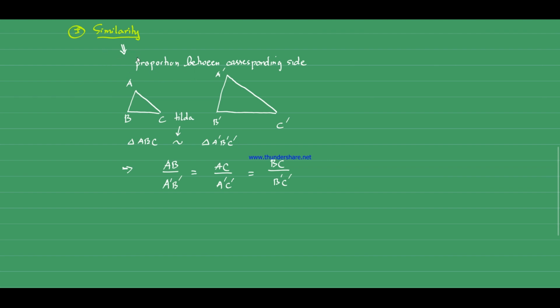Similarity implies proportion. If we have similarity, we have a proportion. And if we have proportion, think about it, we can go ahead and find the measure of the angle in the polygon easily.